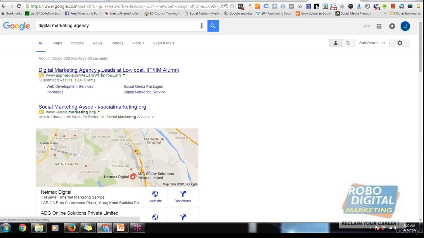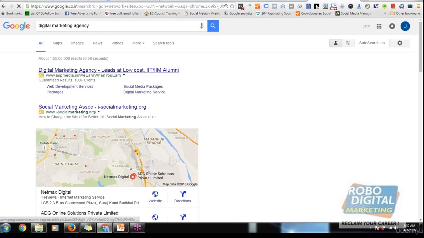So on which ad am I going to click? The first one, because it is relevant. Yes or no? It is relevant. That's why I am going to click on it. So the ad is written with the keyword, how relevant this ad is, whether this ad contains the keyword which the user typed or not. That is important. This is one part of it.